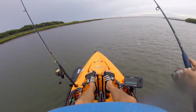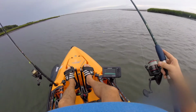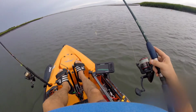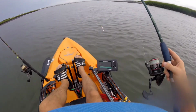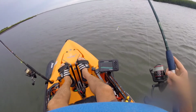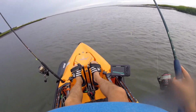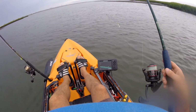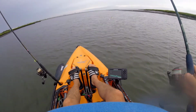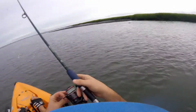I still know because the tide's out how good they're going to be, or how deep they're going to be right now. Or if I might hit like a sandbar or not. We're in real skinny water, so let's follow the fish finder here. This is why we have it. I'm not really looking for fish activity. I'm more looking for depth and drop-offs, and that's where I seem to have the most luck. I mean, you can fish points, and they usually work for flounder, but here it seems like I really have more luck with the little drop-offs.